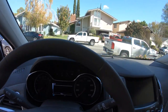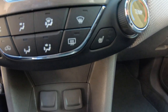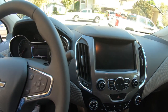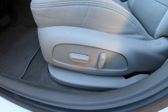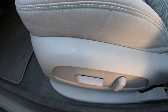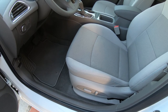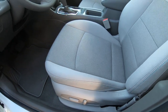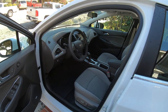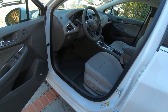This one also has the convenience package, which gives you push button start right there. You also get the heated seats — they're three-stage heated, obviously no cool seats. You also have a power seat function. You'll notice right here, I think this is a defect — that little shiny spot. I think it's when plastic bends it turns white. So I'm going to replace that. The part is like $15. I've got one on order — from what I understand it's just a couple of screws and it slides out, then you just replace the switch panel back in.